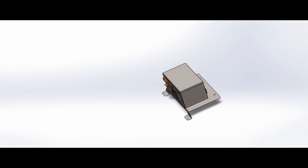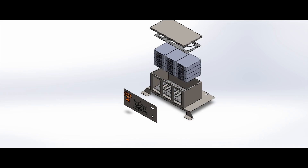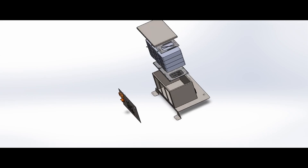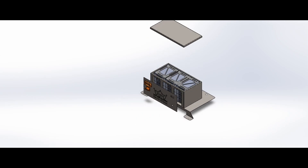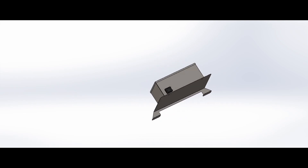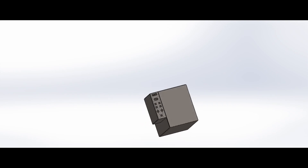Next task was to design the battery boxes that would now house the modules in the Jaguar. This is the rear battery box — it has to contain 12 of the modules and you have to have compression plates, mount points. It has to be able to fix into existing mount points in the vehicle. It has to be safe and it has to have all the connectors on there. And this is the front battery box, which is just the same.